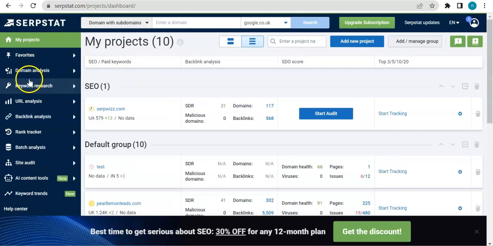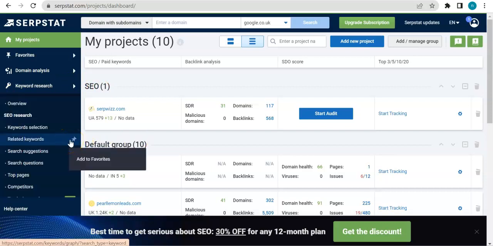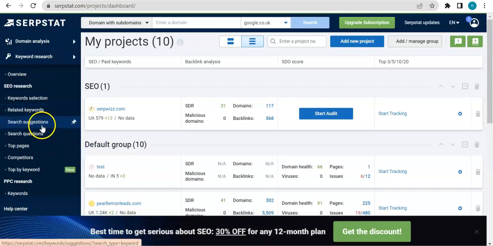In the previous videos we discussed different ways you can manage your Serpstat tools, and we actually started on the keyword research feature. Let me just click on this drop down list. The previous one that we did, where we left off, was the search suggestion.